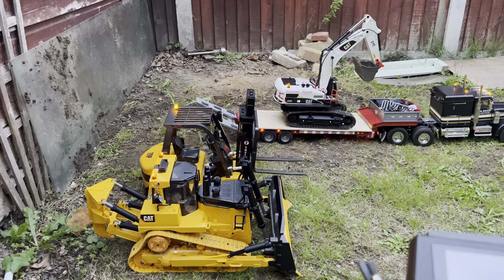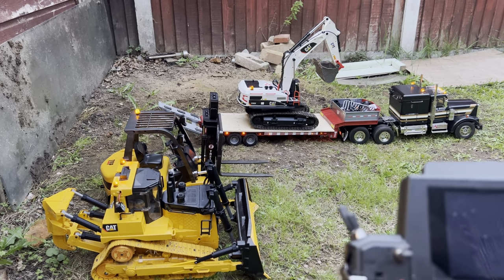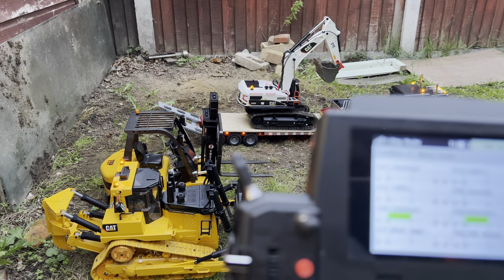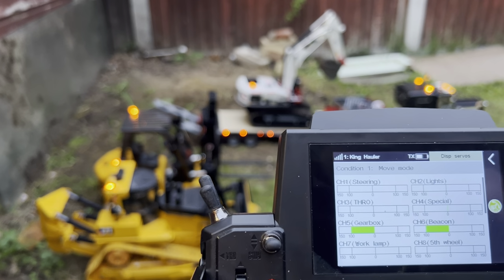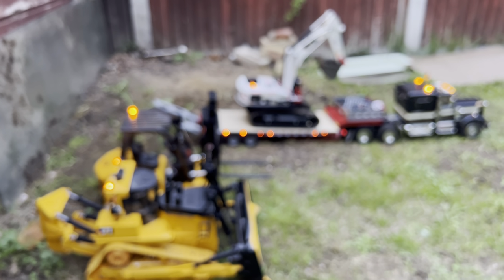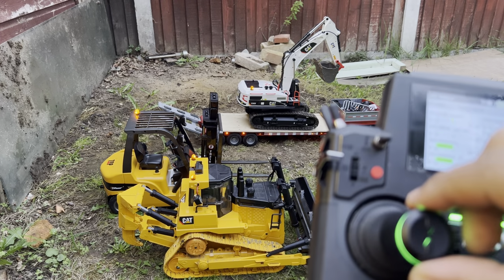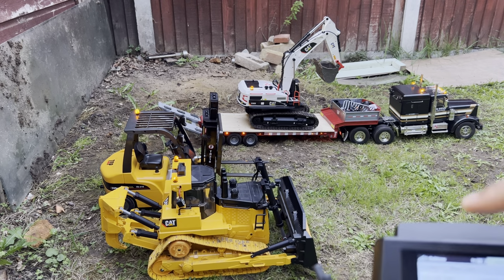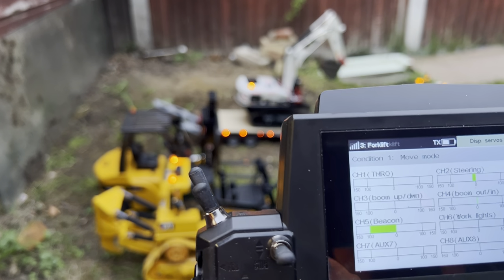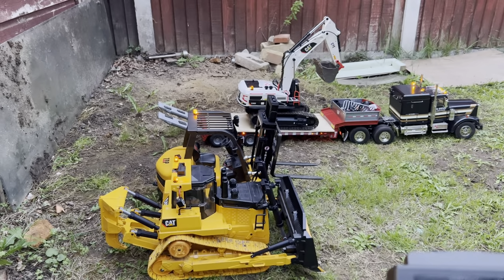As you can see here, you can see the King Ala, Excavator, the Forklift, and the Bulldozer. Now it's on the King Ala. And what happens when I flick from the King Ala to the Bulldozer? Look at the bulldozer. Nice switch between, forklift. Got a forklift.